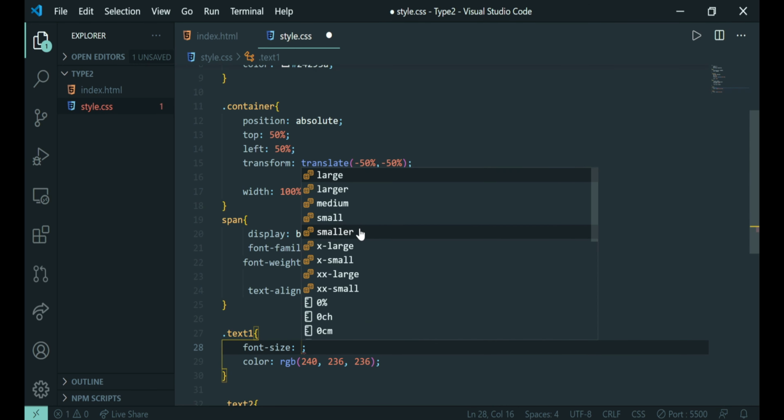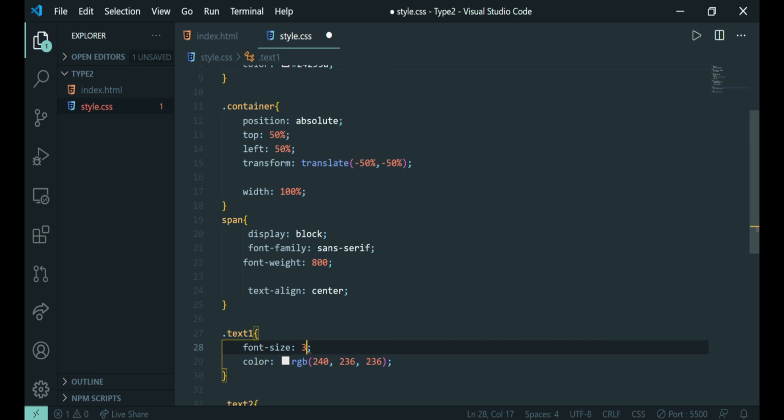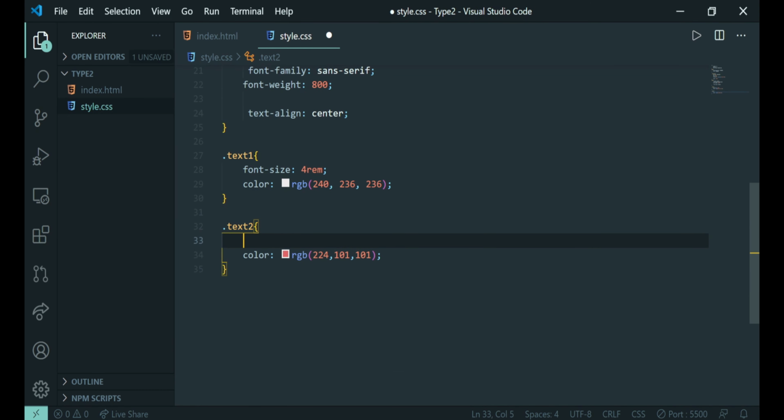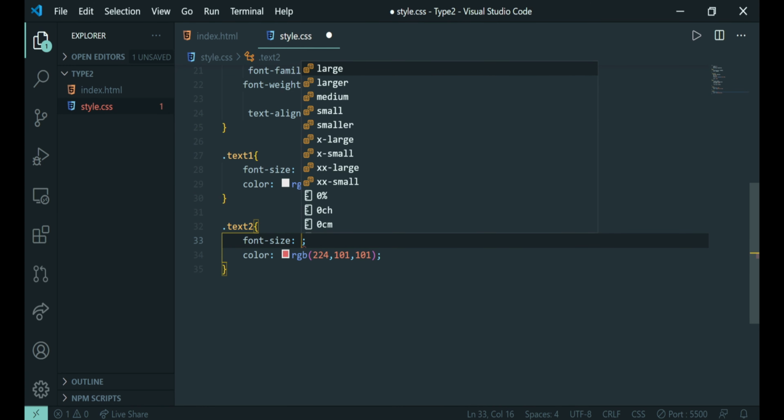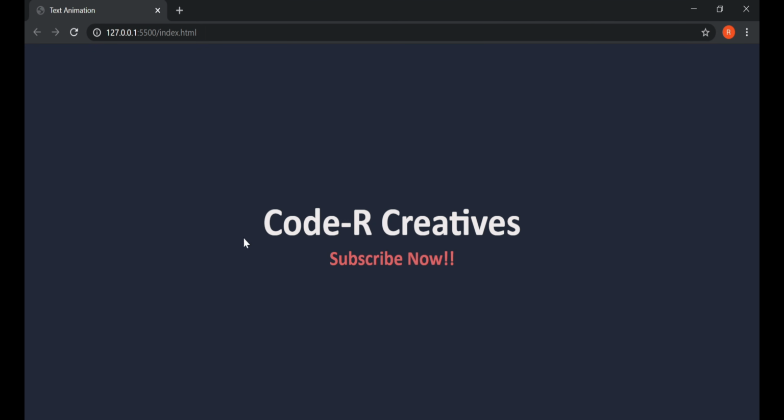So font size of, suppose, 4 rem, and our text 2 will have a font size of 2 rem. So we have this thing, and now we have to style our text.